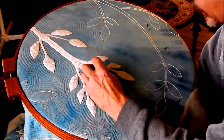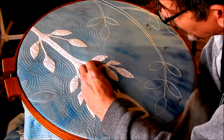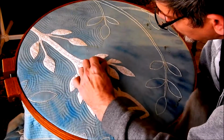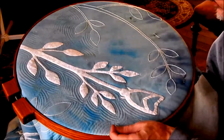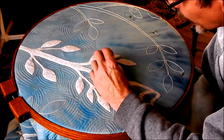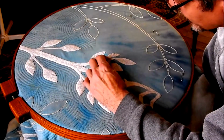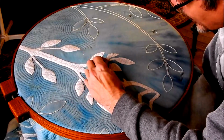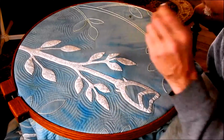If you advance the thread a little bit every couple of stitches, then the pressure point on that needle will change, and you won't get your thread wearing out and breaking. If you do a whole bunch of stitches all without moving the thread, it will, in fact, wear that thread out, and it could break there. And that's kind of a pain when your thread breaks, because you've got nothing left to tie a knot off with, so you may have to actually unstitch some of it to be able to finish off.